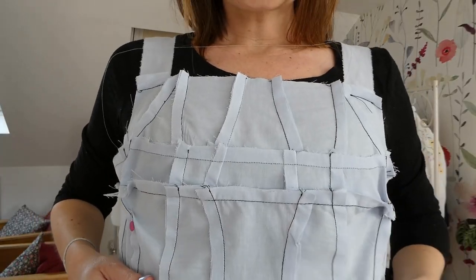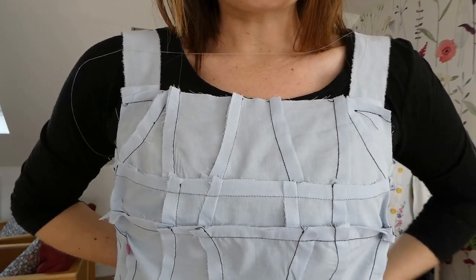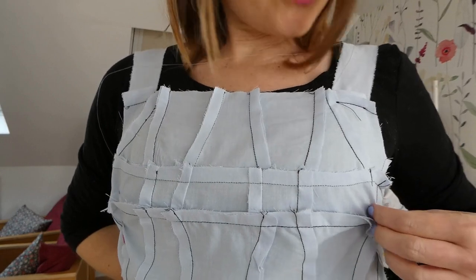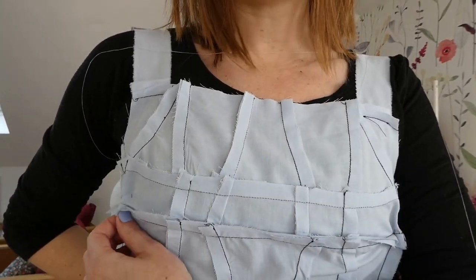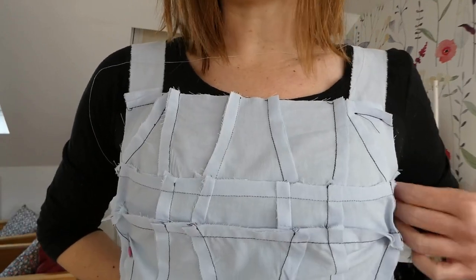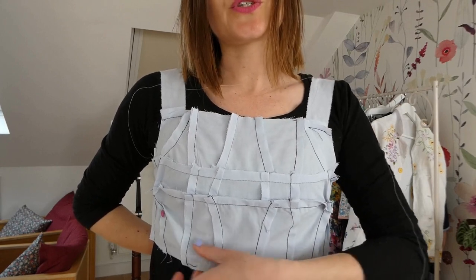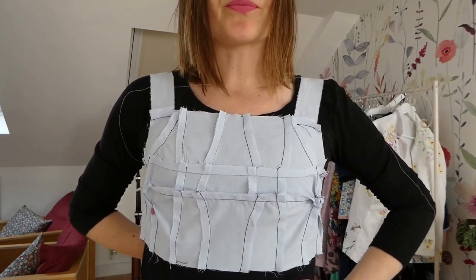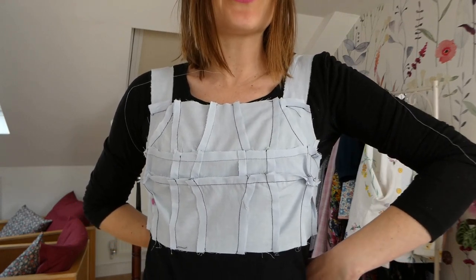This is the inside-out try-on. You can see I've just taken a couple of millimetres out of each side of this seam at the bust, and that actually really, really improves the fit — it's a little bit baggy if I don't do that. So I'm going to sew row four on and then let you know how I'm going.